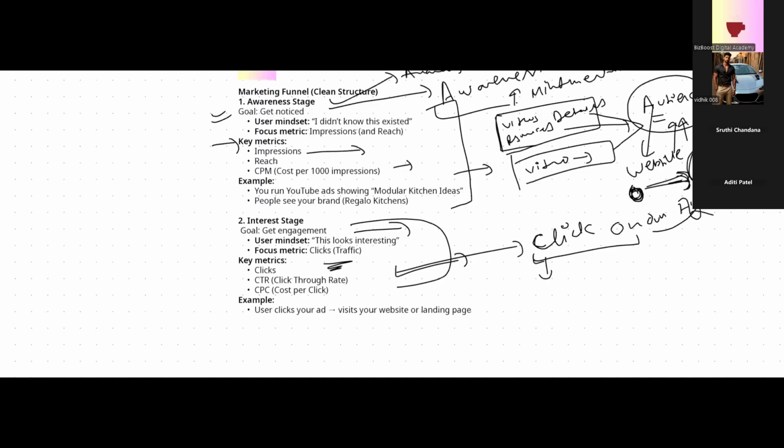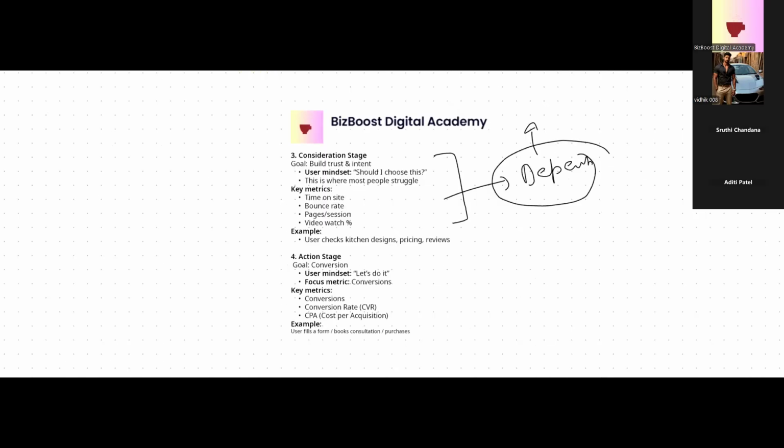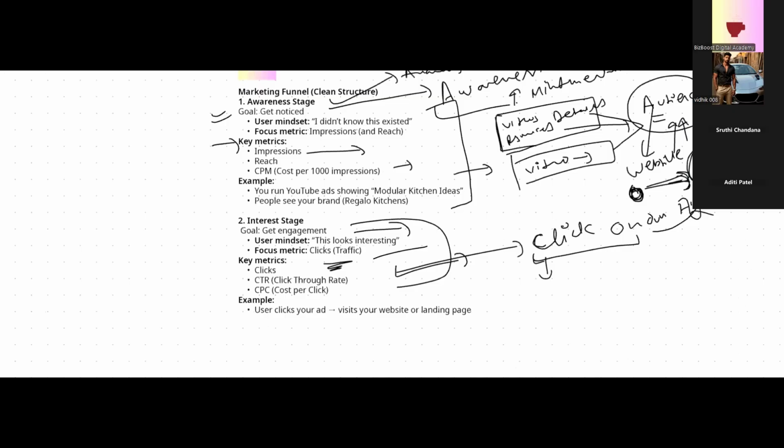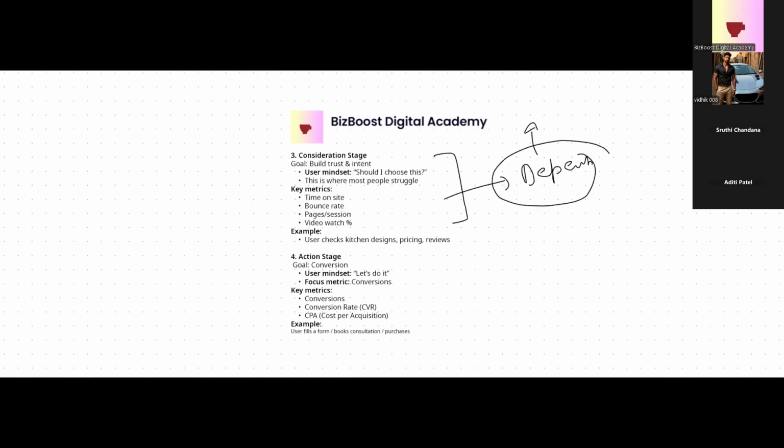But theoretically this is a different kind of stage, where we are building the trust for the brand. First of all, they will look at your services in the interest stage, and if they want those services, the next step is to build the trust in the brand so that they buy those services. So we will be creating campaigns accordingly.